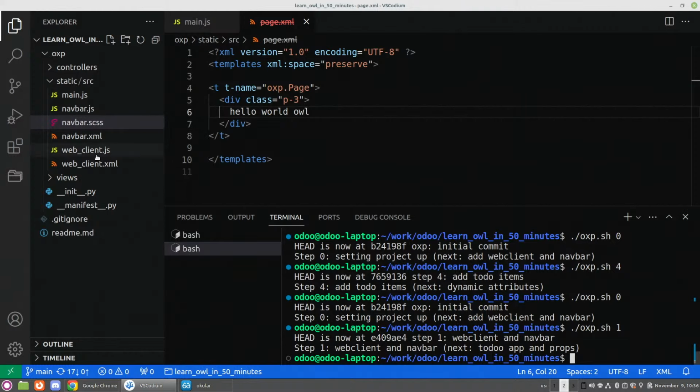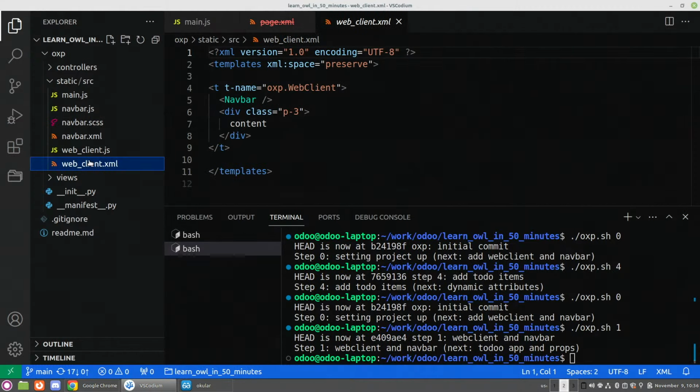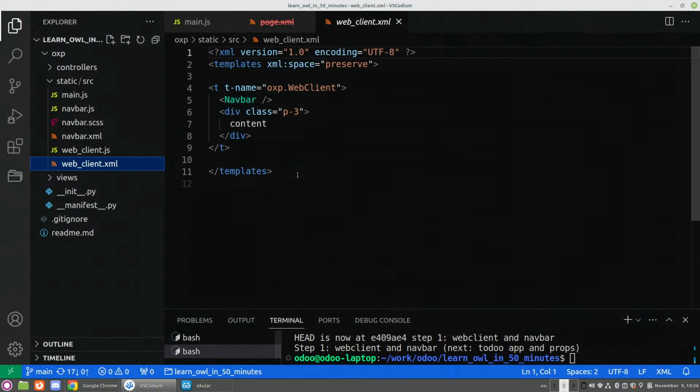To do that, let's look first at the web client template. I will just scroll this down. So this is the template for my web client component, and you see there is really some HTML. This is basically HTML, and now we have something special here. We have Navbar. And you can see that it's highlighted in a different color.